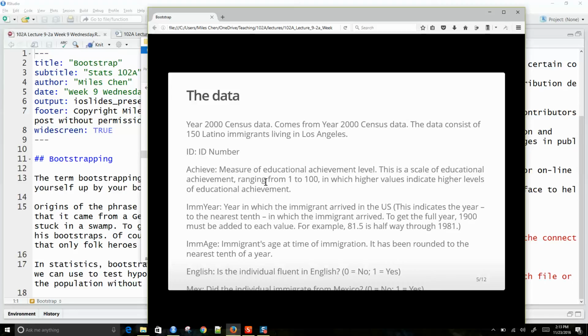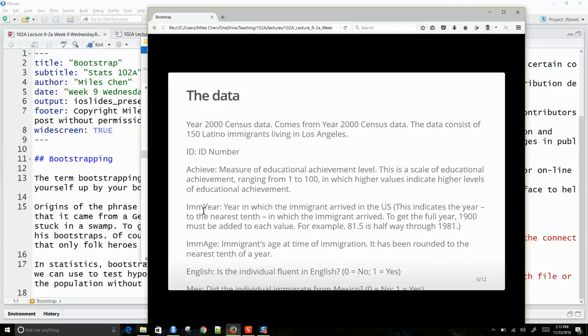If you graduate from high school, I have no idea what that number is supposed to be, but I'm imagining if you get your PhD or MD degree, that's going to put you close to 100. And if you didn't attend grade school, that would put you close to the low end. But beyond that, I don't actually know what any of these numbers mean. So I apologize for that, okay?